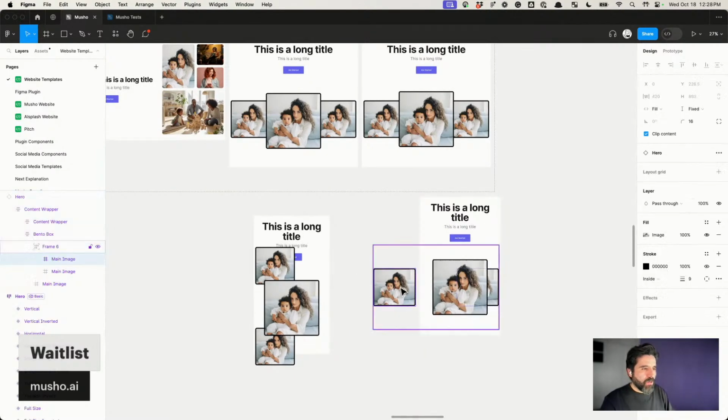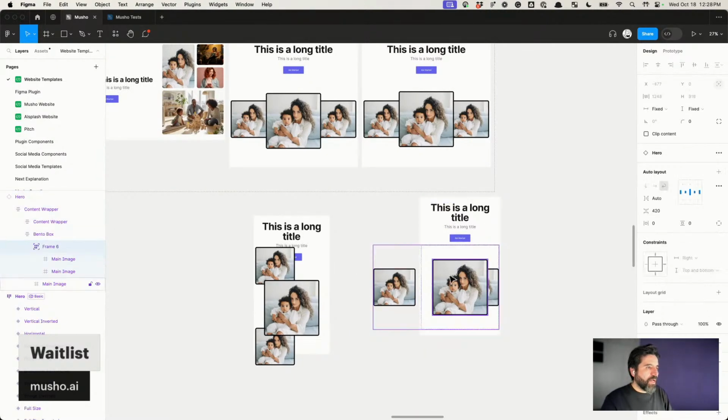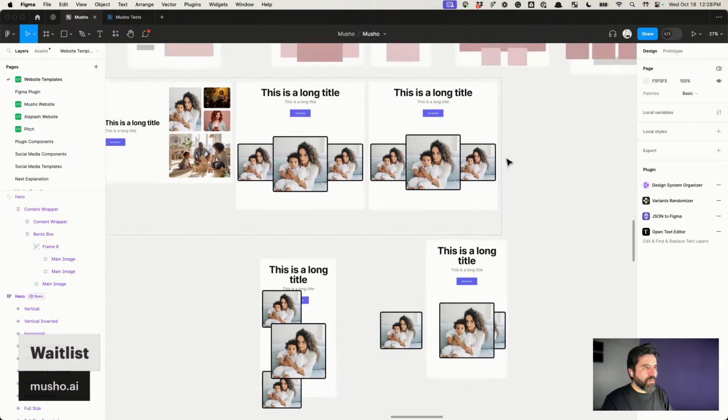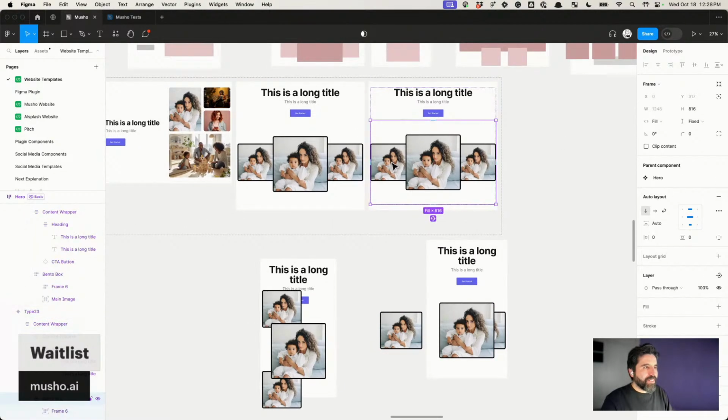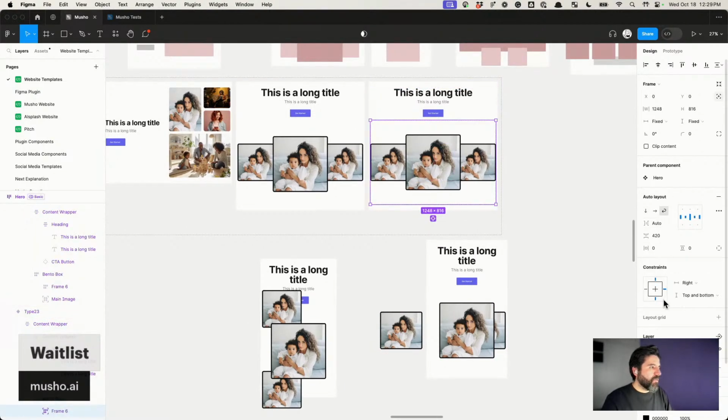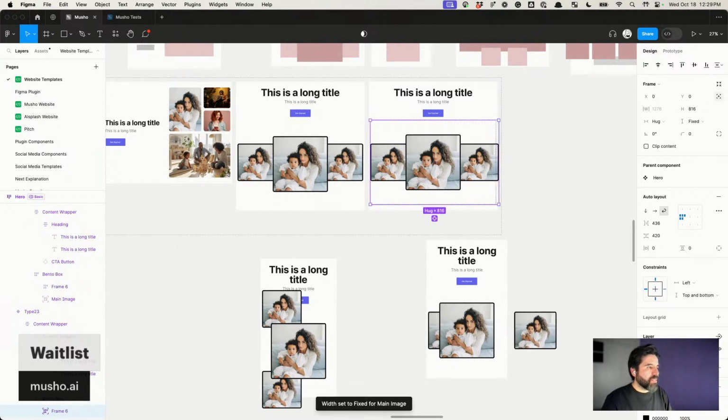So what's going on? Why are you not adjusting to the size of this? It's not adjusting to the size of the sides, and I don't know why. Why wouldn't it allow me to do this where I put it on both sides? Is it because it's hiding the contents?